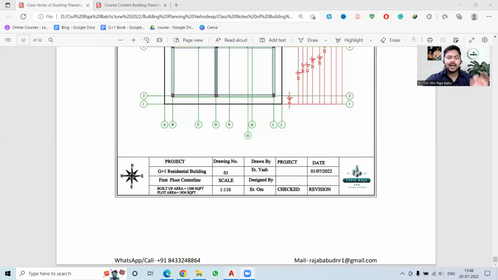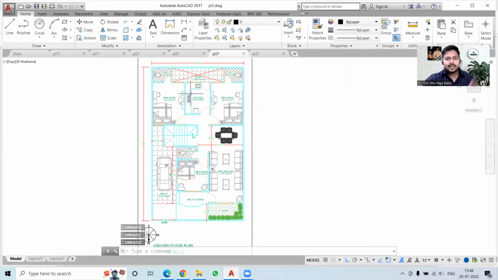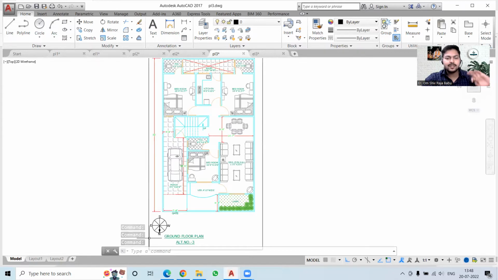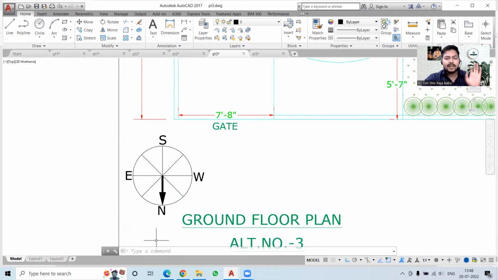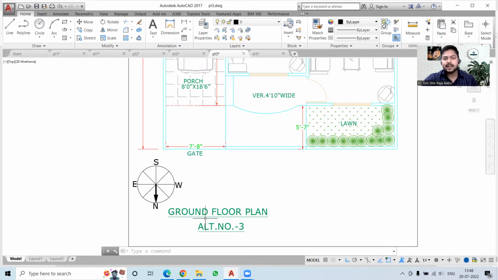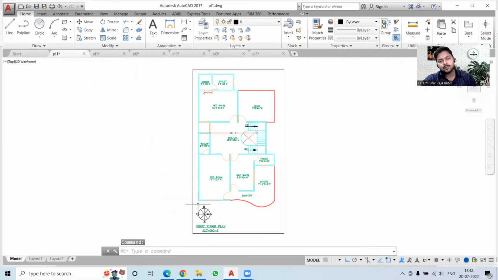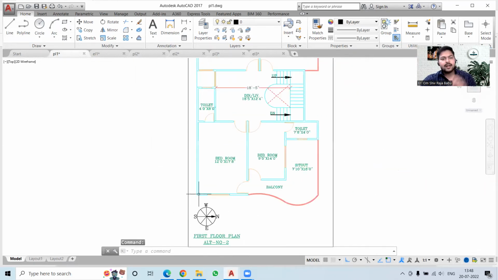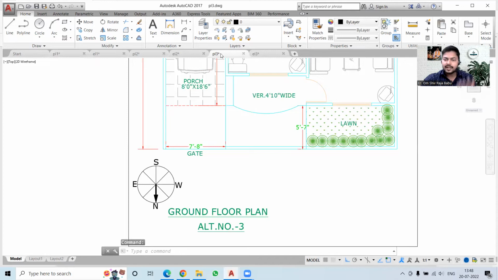Okay, so here is the third plan and the elevation of the same. You can see this is the third plan over here, and the furniture layout has been done beautifully in this plan. And you can see this is again a ground floor plan, and over here the north direction is downwards. In the first plan it was towards the right. So according to the need or the client requirement, we just make the plans.